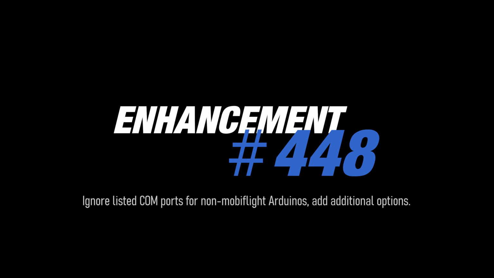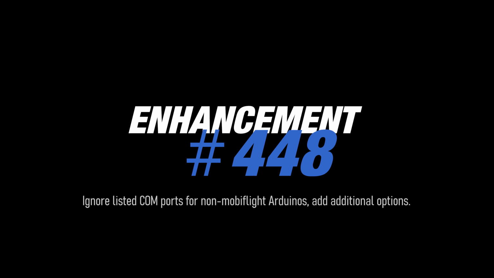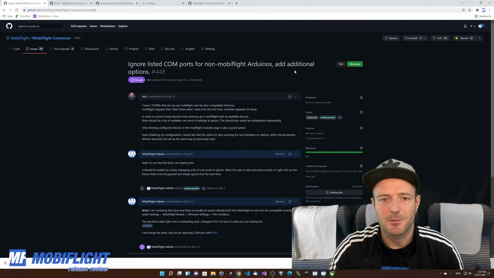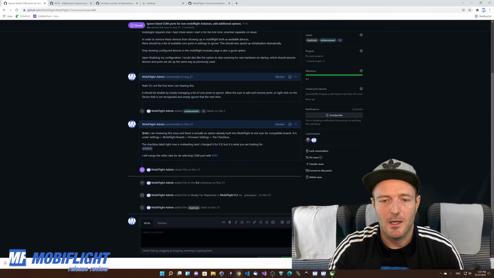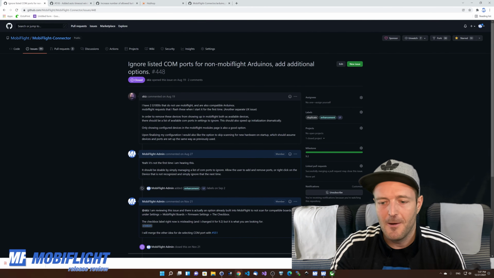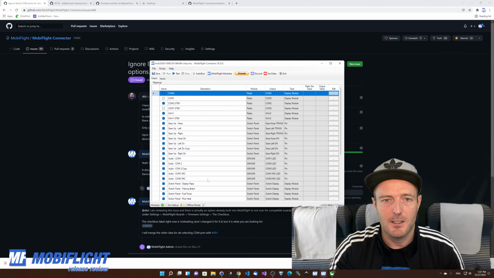Okay, ignore listed COM ports for non-MobiFlight Arduinos, add additional options. So this user pointed out that he has Arduinos connected and he doesn't want MobiFlight to scan for them and ask for uploading the firmware on every startup. There should be a way to disable that. And actually what the user didn't know is that there was already an option for that.